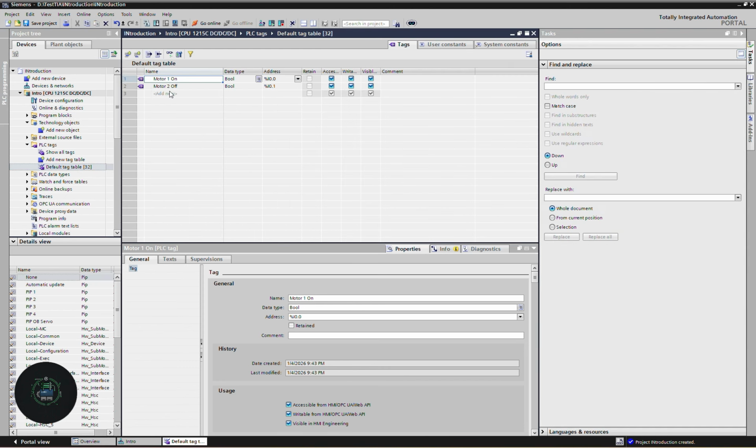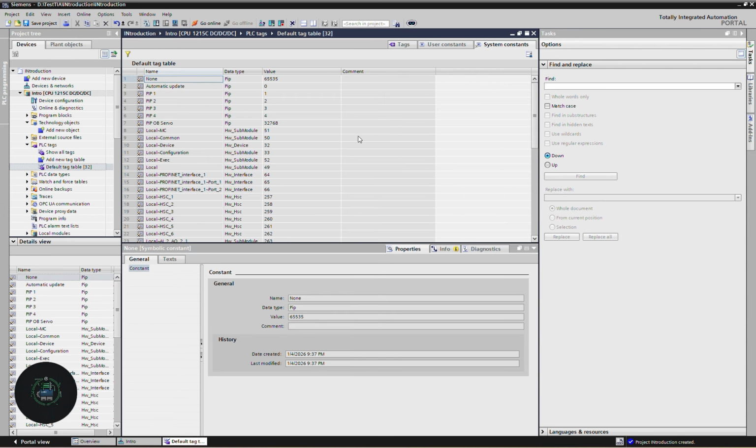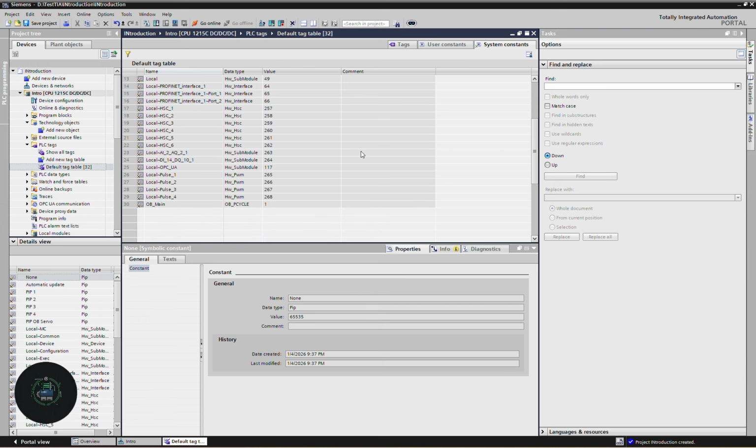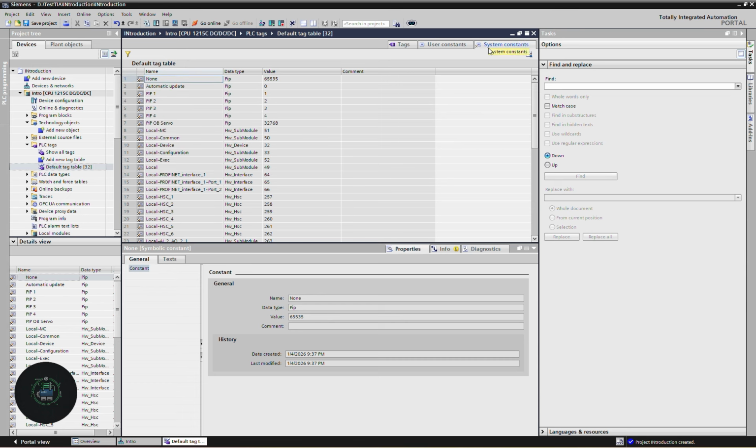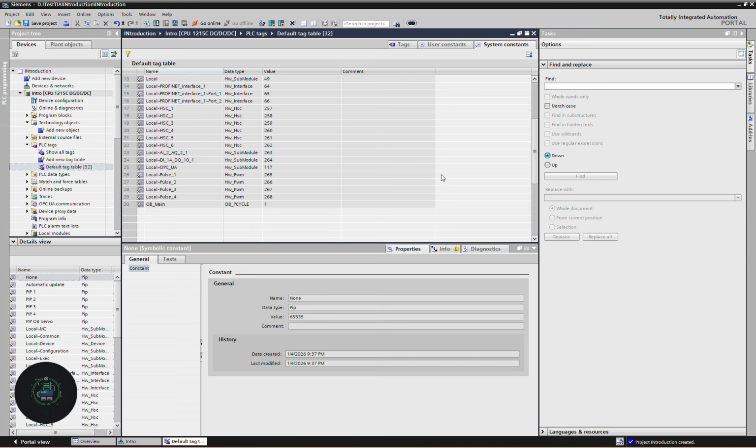As you can see here, we have only 2 tags, but here it says we have 32 tags. If we go to system constants, we see that we have already some tags defined. I won't explain it in detail, but I just wanted to show you where this number 32 comes from. Basically we have about 30 tags in the system constants, and we have defined 2 tags, so in total we have 32 tags in this tag table.